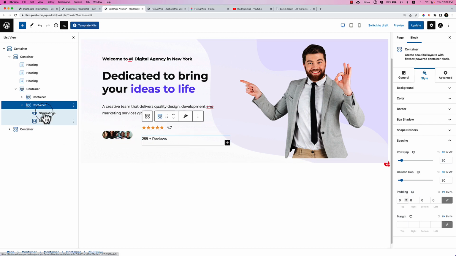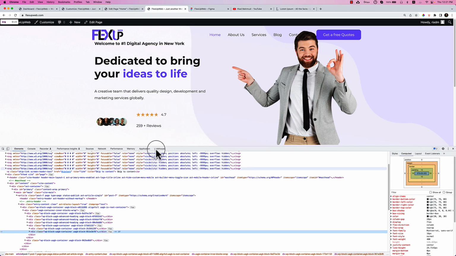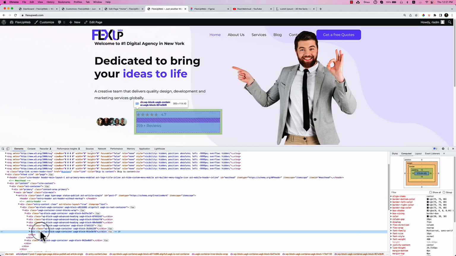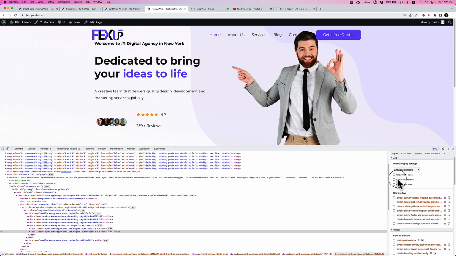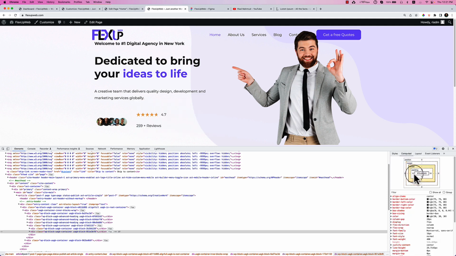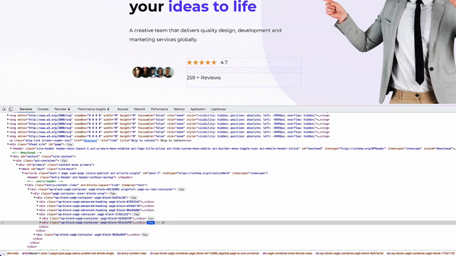So if you take a look at this container, there is some space between the star and the text here. If you take a look at the design closely, if I click on flex here, as you can see, the space between the star ratings and the reviews, there is some spacing, and this is default spacing when we are using flex items inside our design.